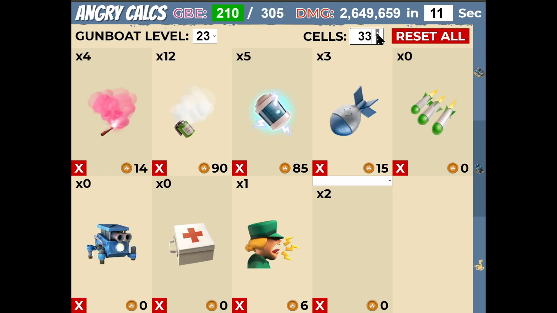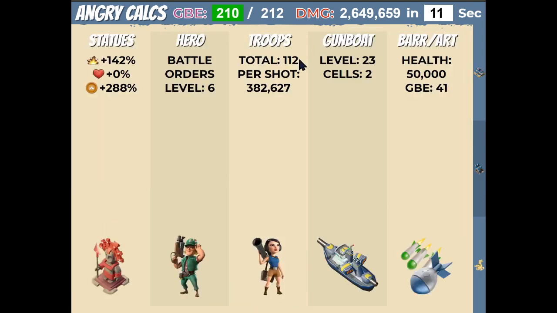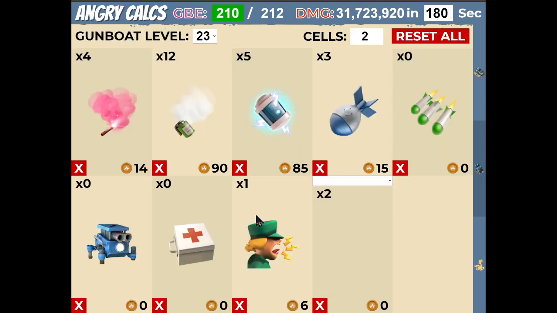And you can put in any number here. You're rushing maze, you're gonna farm 80 cells. Okay, then I'm gonna have 446 instead. So that is very useful. Let's see if I have forgotten anything. The damage also, if you're doing a free snipe, you're gonna free snipe hardcore for 3 minutes. You can put 180 seconds, and you can see that with all Zukas and 1 battle order, I'm going to get 31.7 million in 180 seconds.